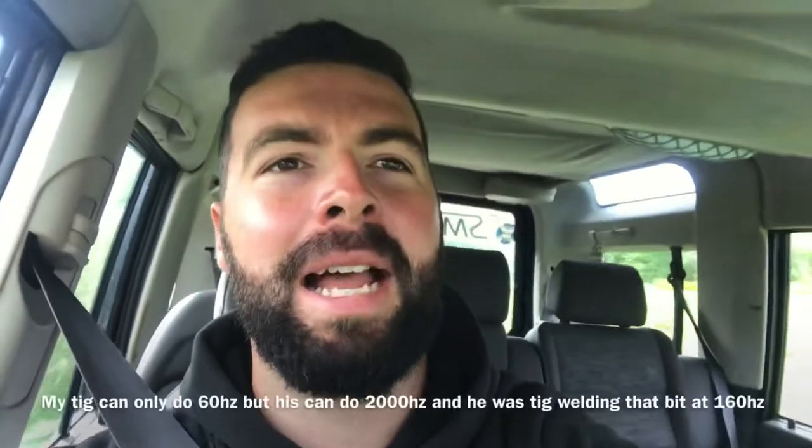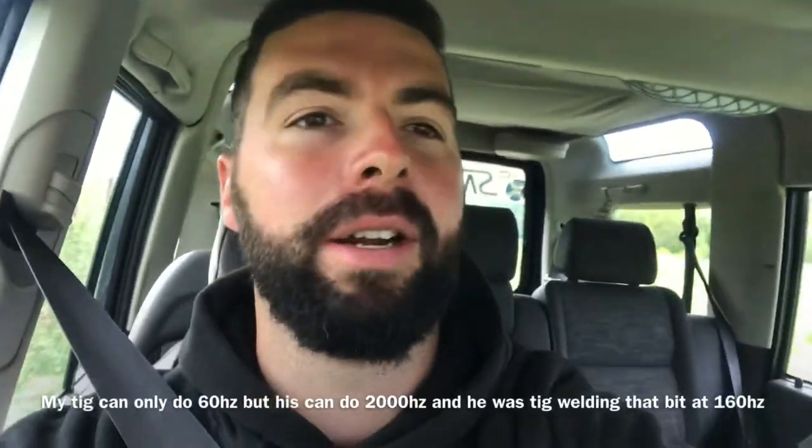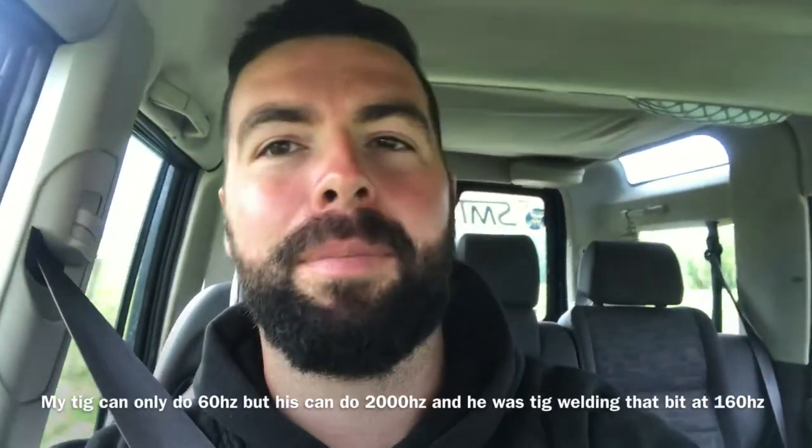There we go, that's us at Callum Hayes Fabrication. He had his hertz turned up a lot more, like I couldn't go up any more in my hertz, and his amps were a lot more than mine. He said the alloy was quite dirty, like a porous type thing, so you can see it's much better, the welds are so much better. I don't think my welder could have done that or made it look any good, but Callum's made it look perfect again. So let's get home and get it fitted.